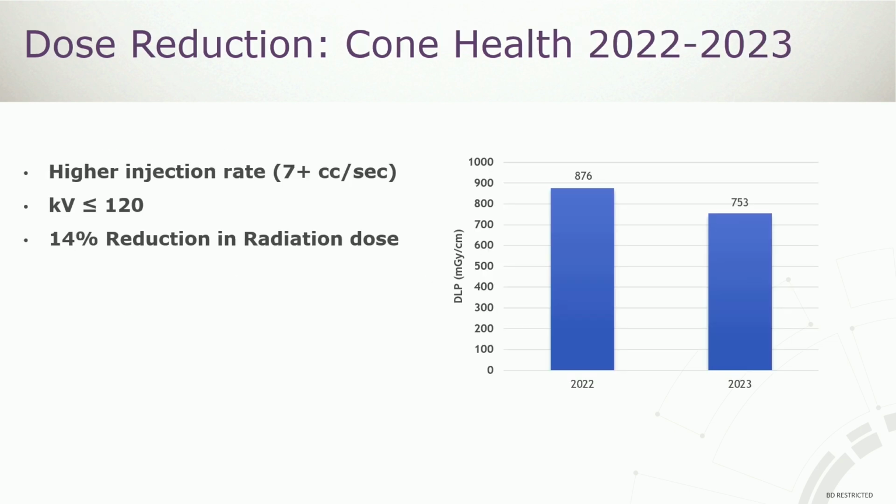And then the other big thing that we've noticed with our CCTA program is we've been able to reduce our radiation doses by 14%. And while that doesn't sound like a lot, in radiology, that's our big guiding principle, ALARA. We're trying to get that down as much as possible. And that's been enabled by the use of Diffusix. We have the higher injection rates, which allow us to cap the kV at 120 and not go any higher than that. And something I'd like to point out that's interesting about this drop in radiation dose is that we're increasing our BMI limit. So we're scanning bigger patients, but our dose is still lower overall.